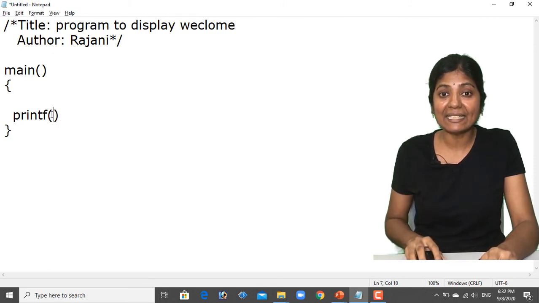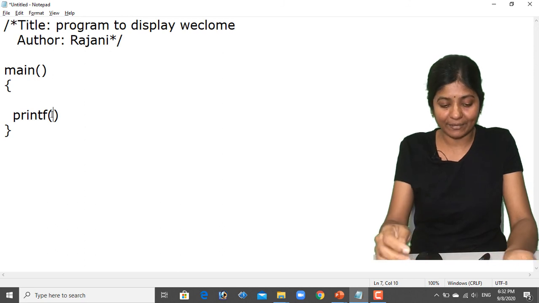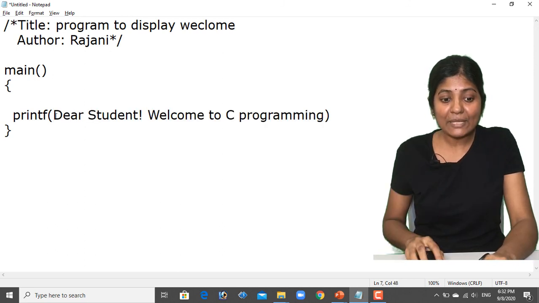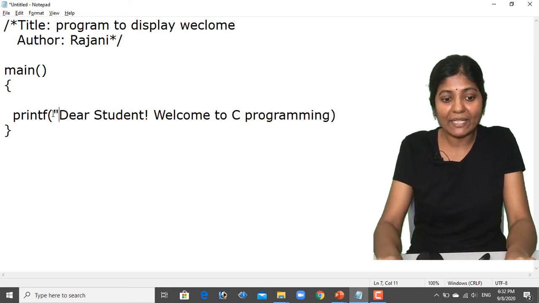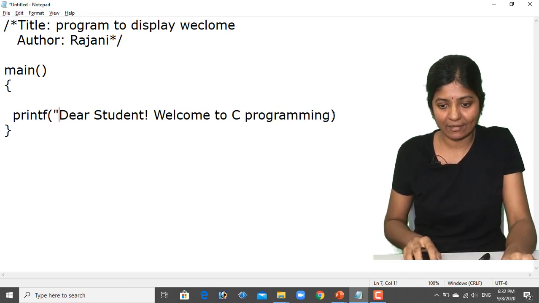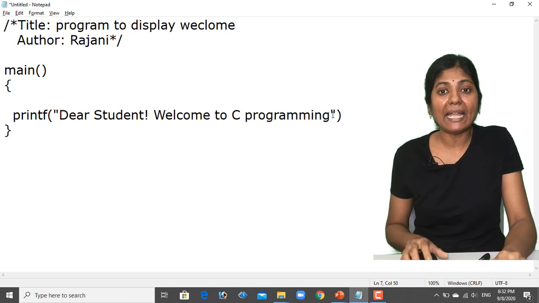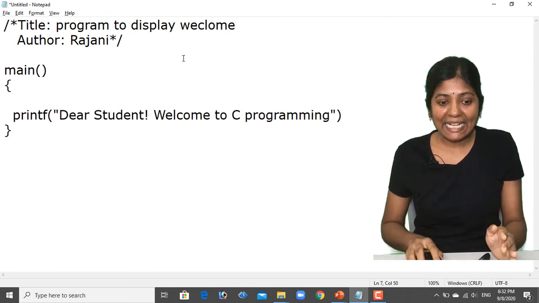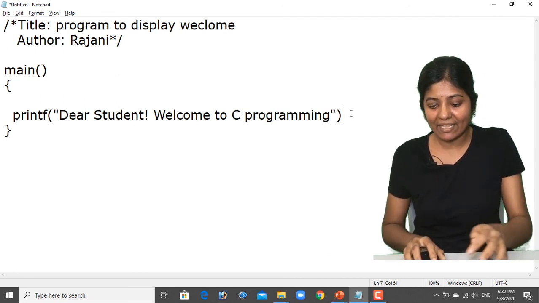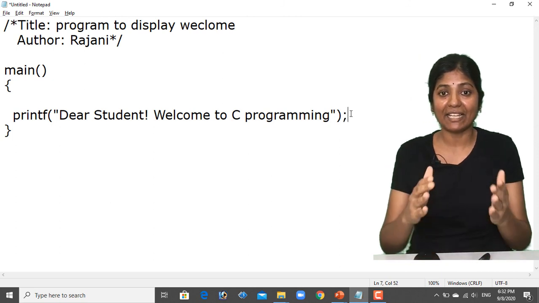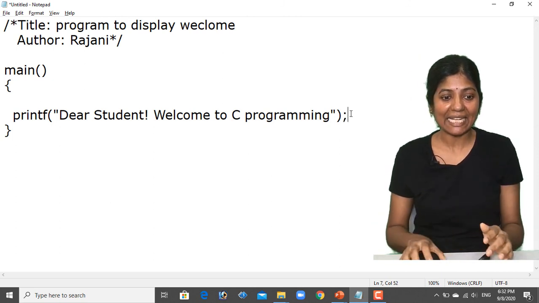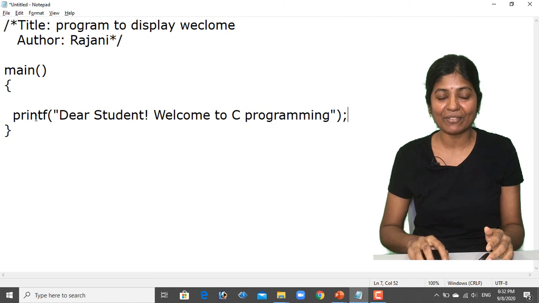Here x is the argument or input. To say that it is a text, we need to represent it between double quotes. And we already learned that each statement should end with semicolon.